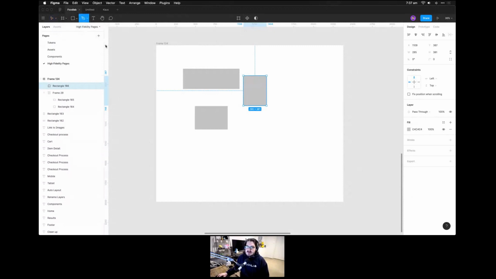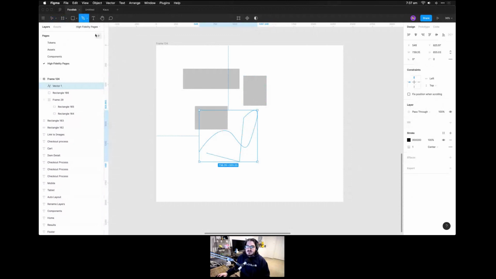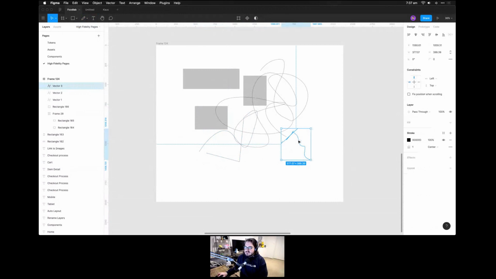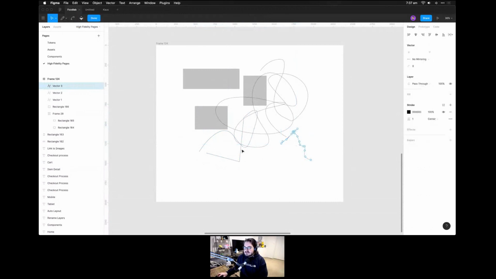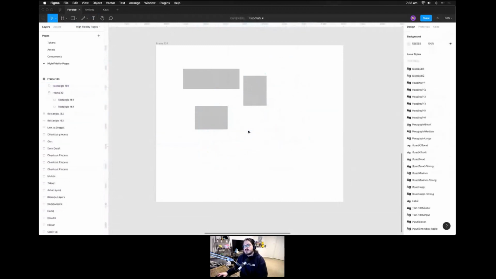The difference is the pen tool is a little bit more refined. It has things like handles. Whereas the pencil tool is a little bit less refined. It's literally just a drawing thing, so you can scribble and all that kind of stuff. It does get converted into something where if you click into it, it looks the same as a pen tool, but it is a different way of putting that mode in the first place.